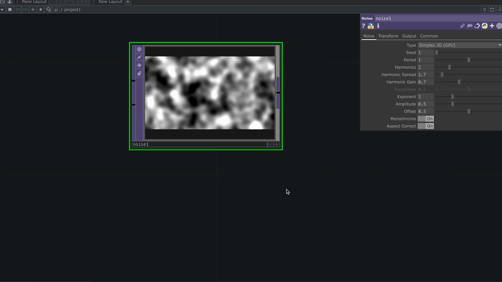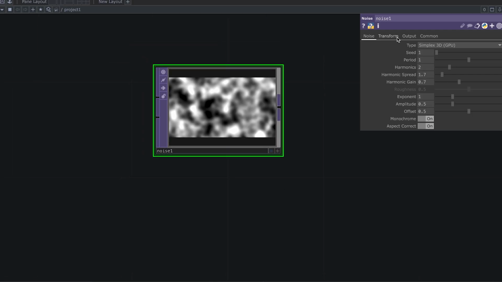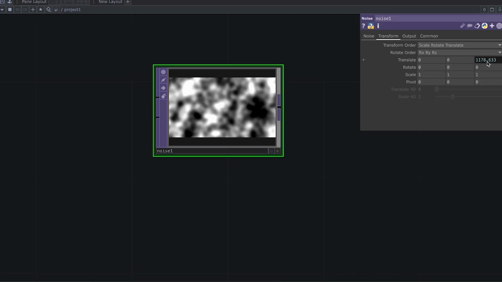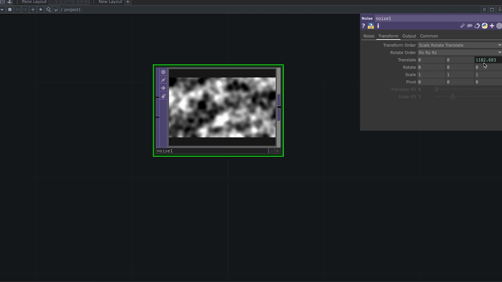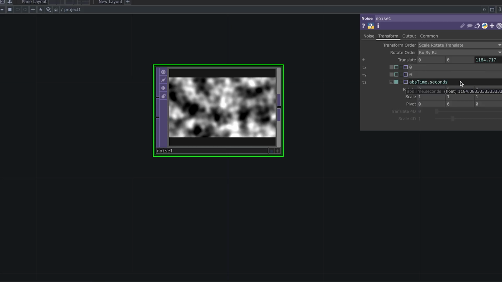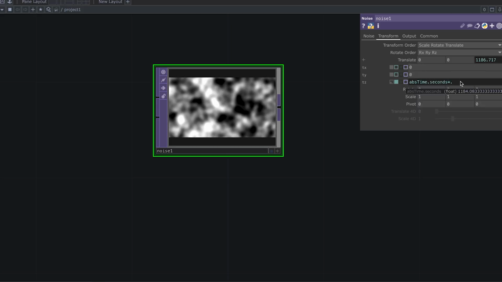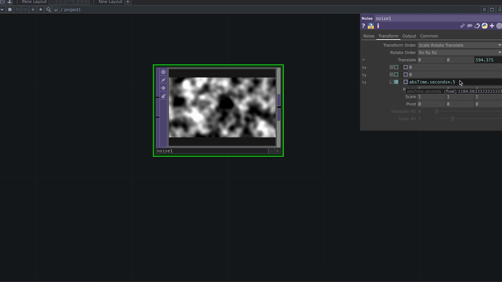There's no hard and fast rule with these, and we'll introduce a little movement. We'll go with absTime.seconds. It's a little too fast, so I'll make it a little slower. We can multiply it by 0.5.